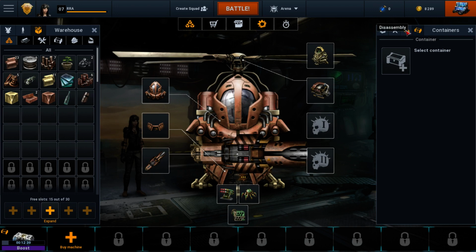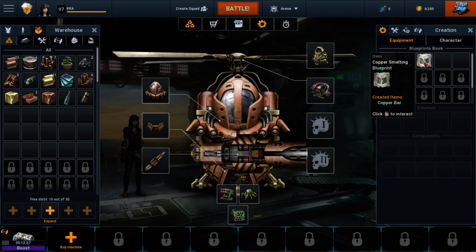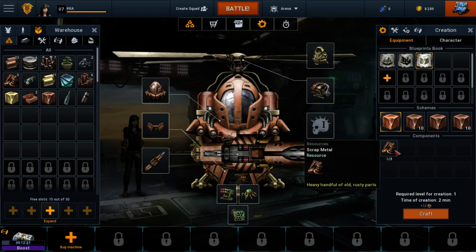Where is the crafting menu? That's disassembly, that's modification. What's modification, by the way? No idea. Maybe I'm not going to touch it. I probably don't have modifiers anyway. Equipment, yes, those are my recipes. So if I want to make, let's say this, I probably need a copper bar. I could actually do it, right? I would actually get experience for it, so I can do it.